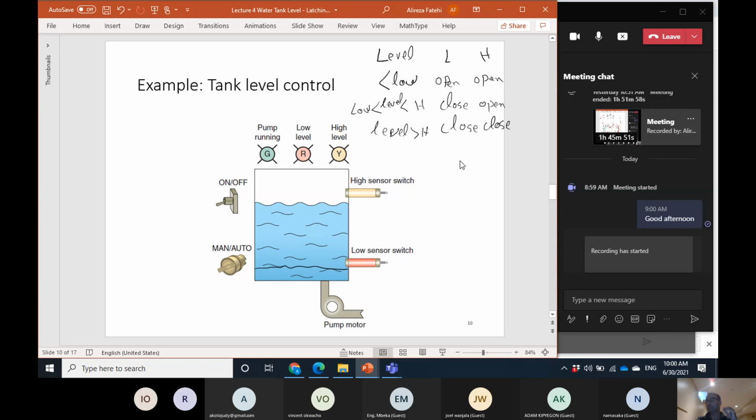Something that might sometimes be confusing is that we generally expect that if the level is less than low, this must be activated. No, this is activated when the level is more than low. When the level is lower than low, it is open and this is open. If the level is in between, this closes and this opens, because the water is in front of this sensor so it is closed, but the water has not yet reached this one, so it is open. When the water is here, then both of them are closed. And we should take care of that in the program.